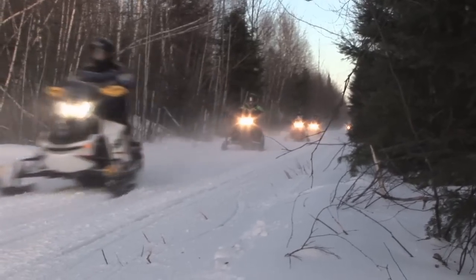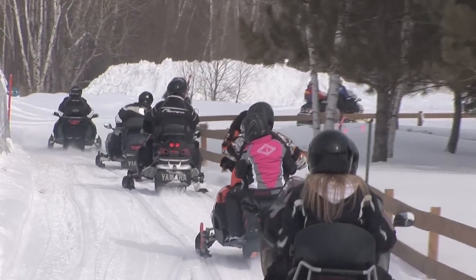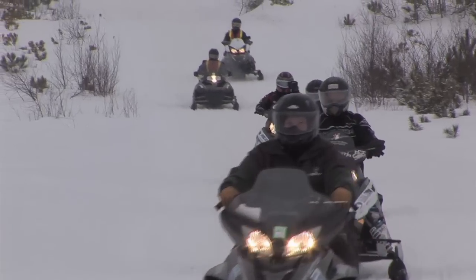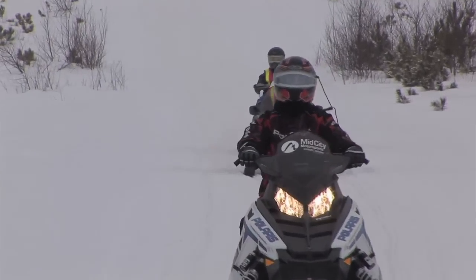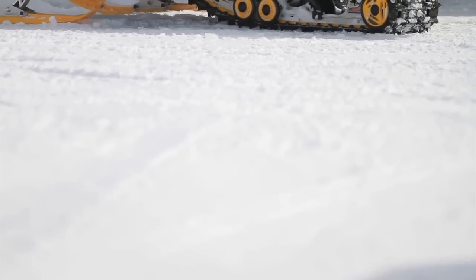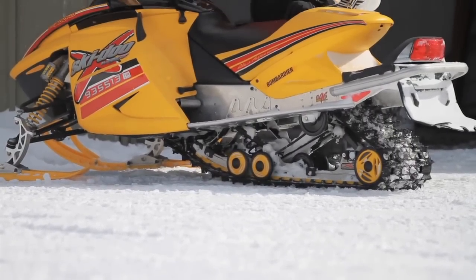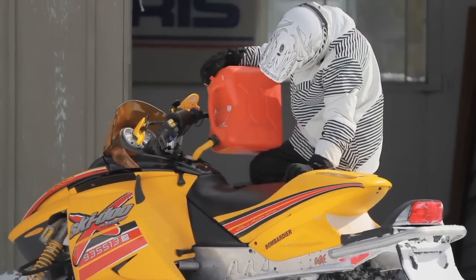The snowmobiles we ride today, being old or new, all use one ingredient that is the same for all: gasoline. Whether you choose regular or premium, there's one common element in both, and that is ethanol. Right now in the United States, there's pressure on the government to change the content of ethanol from 10 to 15%. For those that aren't aware, there is a dangerous side to any amount of ethanol in fuel. There is an effort by this administration to push E15 fuel into the open marketplace. At the same time, the EPA has said that E15 should not be used in off-road vehicles such as snowmobile.